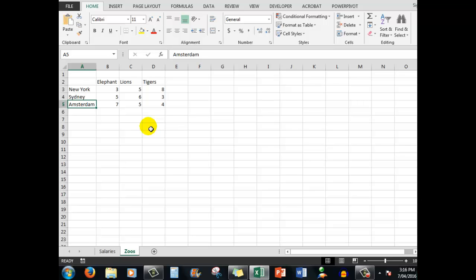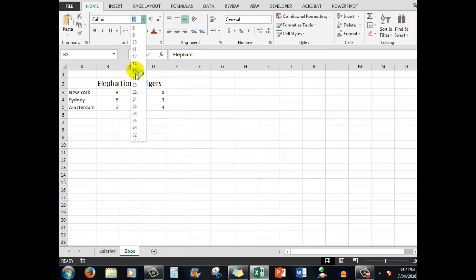In part one, you'll recall that I suggested that the golden rule of all computing was select then do. One reason that we use select then do is to be able to select, as we saw earlier, multiple cells, so that when I do something after I've multiply selected, it affects all of the cells. So what we're going to do here is to drag through B2 across to D2, thus, and then I'm going to increase in the Home tab the size of the font to 16. So when I click the drop arrow, I'll choose 16.